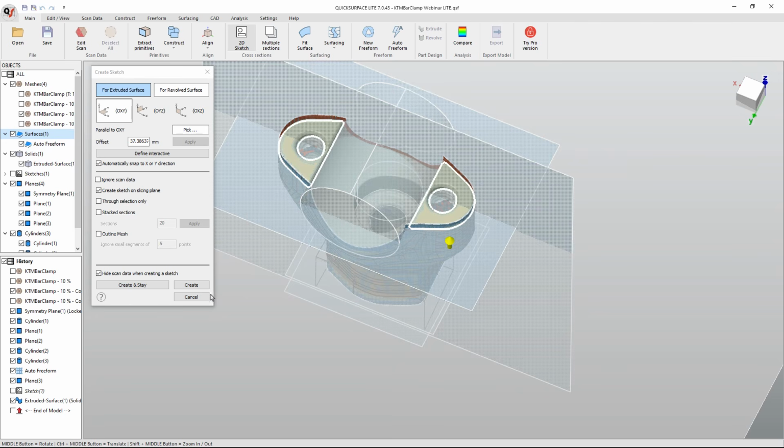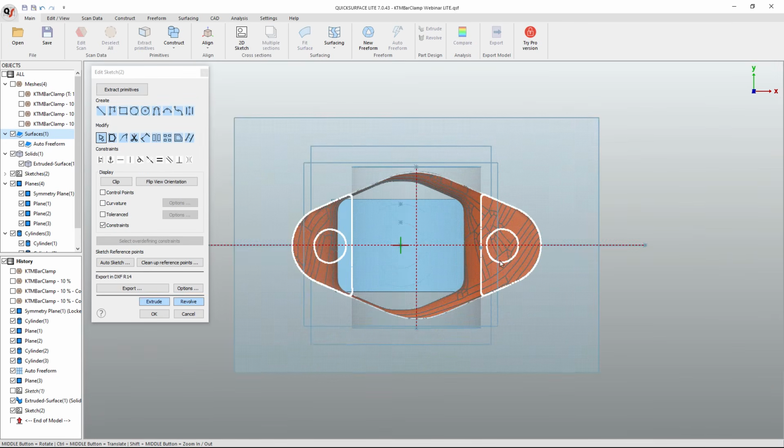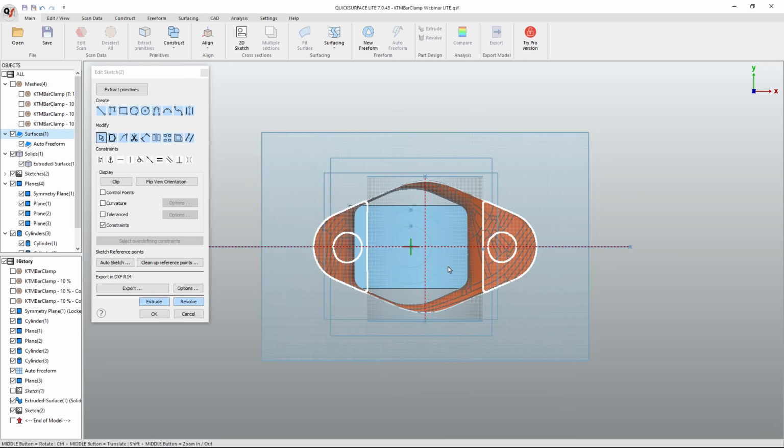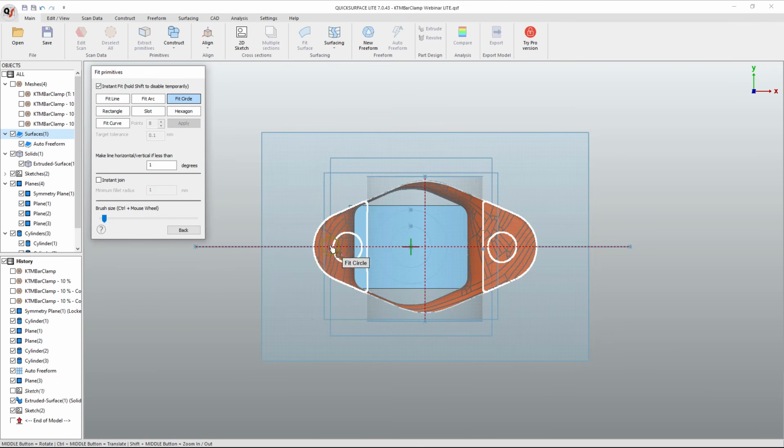Now these are obviously threaded holes. And in reality, those would get threaded later on, so we would just need the appropriate sized hole. So all I'm really going to do is extract a circle. So again, select everything we need, apply a circle there, and we'll do the same thing over here.